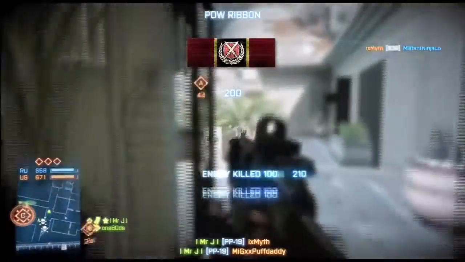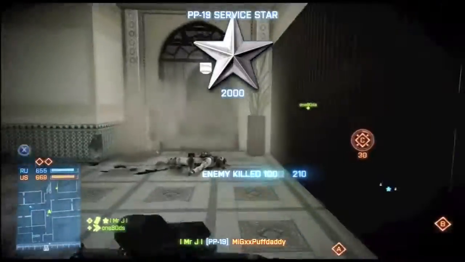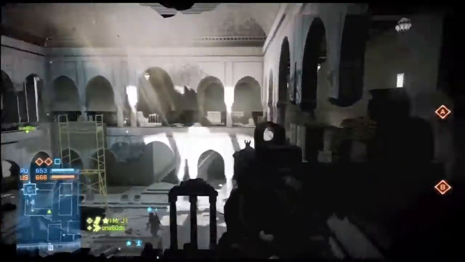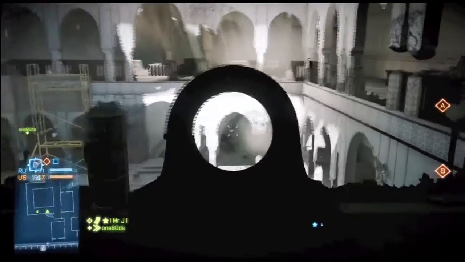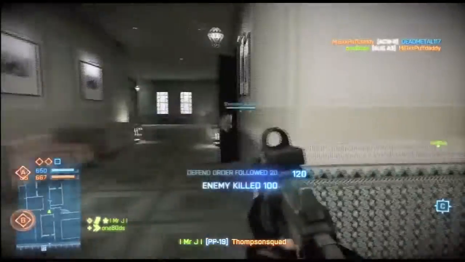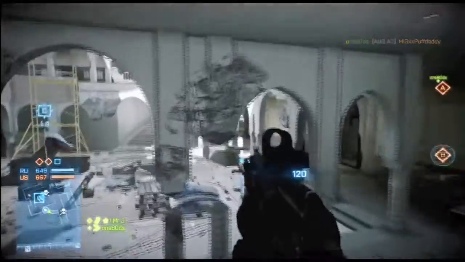As I missed the C. Oh, got him anyway. Ooh, star. But C flag is where everything's going to be happening. You'll see most of the gameplay happen here. B flag's downstairs. I'll be going there in a few seconds, but I gotta try to help out my team here. And this is a good map. It's not the best of them, but it's okay.